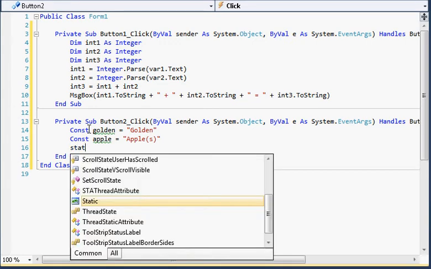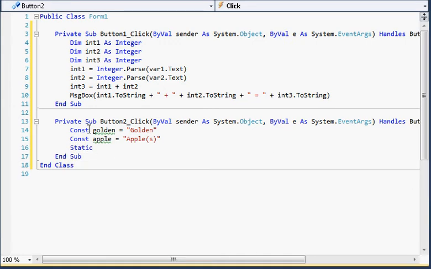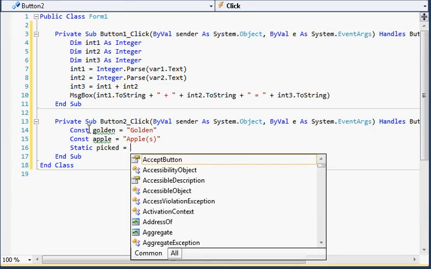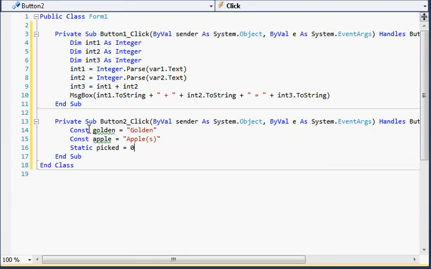and then we're going to do a static variable. So static picked equaling 0.